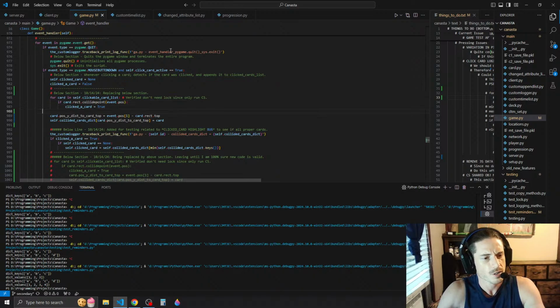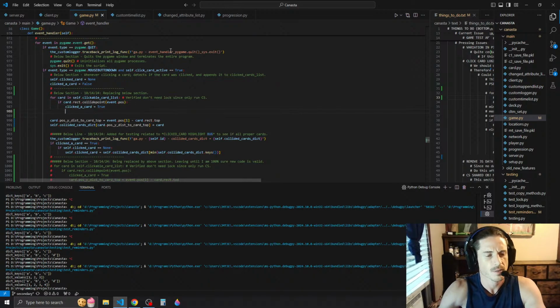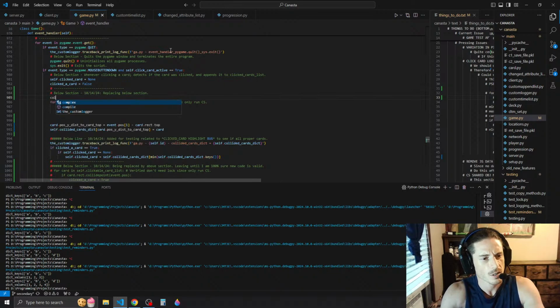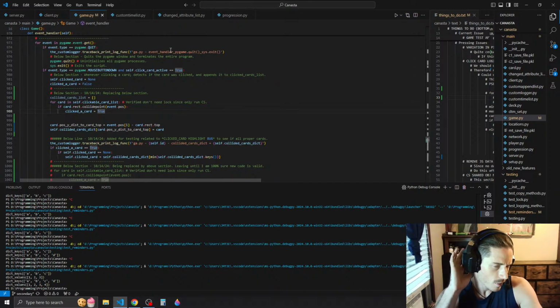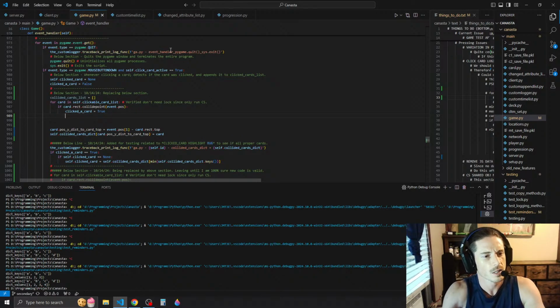So I think it would be easier if we just did something like this, where we said collided cards list. Just have an empty list, and then we would append to that list, collided cards list append, and we would just append that card straight up, just like that.